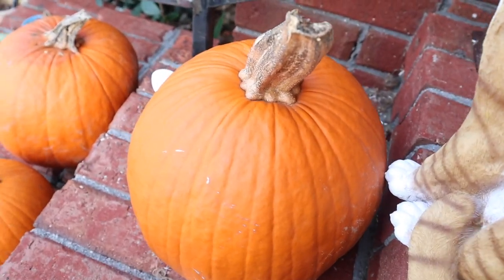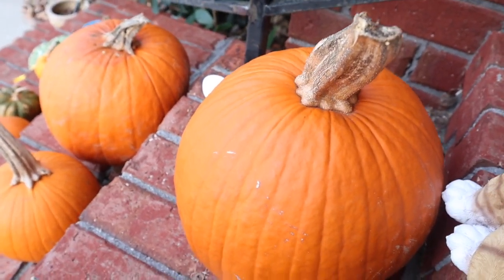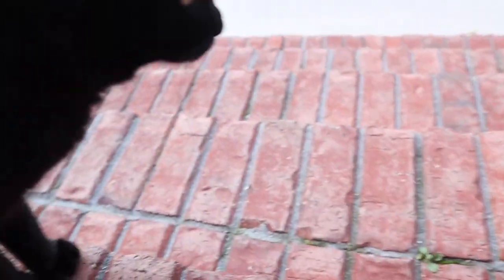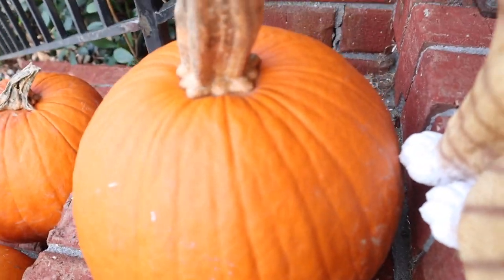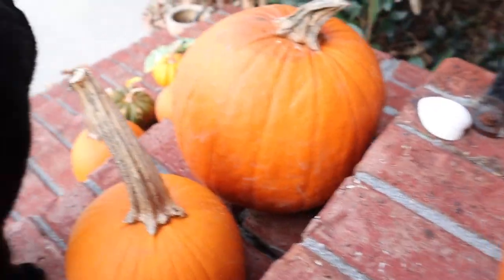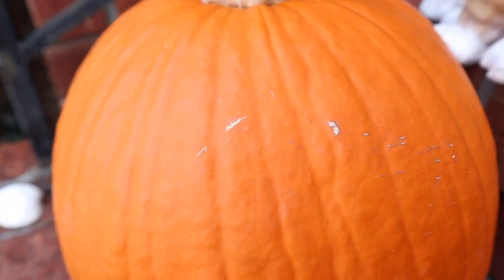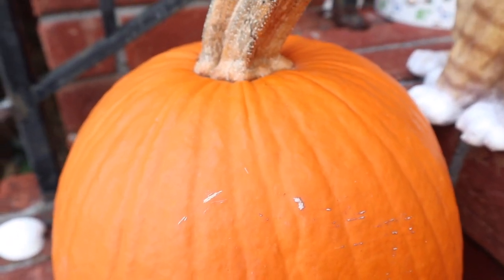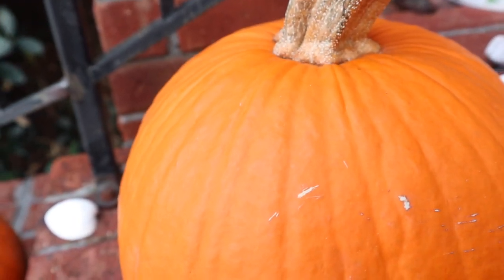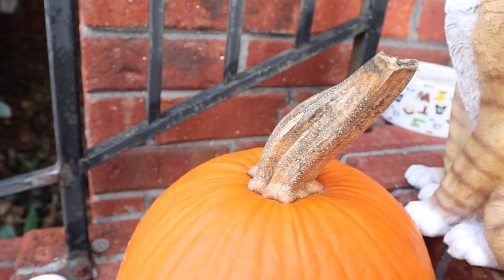So we are at the part where I am going to be showing you my pumpkins. And we do have a special friend here — right there. He's very talkative, so don't mind him. I'm kind of disappointed in him. I gave him a collar and he wore it for several days and it's now nowhere to be seen. He used to, when I would put the collar on him, take it off and leave it on the front porch — now it's nowhere to be seen. It could be in the woods, it could be in a creek. Who knows.